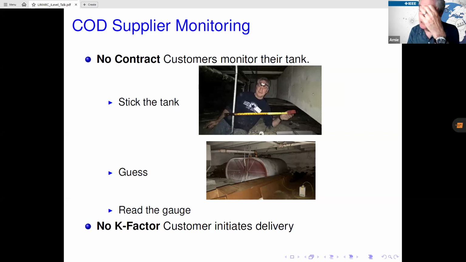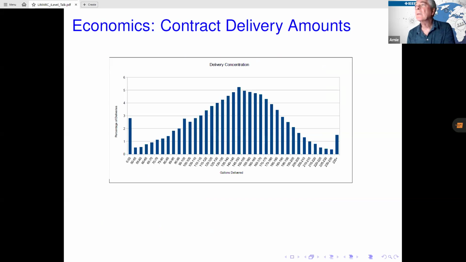schedule their delivery. So if the residential oil tank owner schedules a delivery for 100 gallons, and you're the delivery service, and your truck is out making deliveries, you would rather deliver 200 gallons than 100. So you may put that 100-gallon customer off to the end of the route, or you may actually delay the delivery until you can schedule a truck to come back relatively empty. You like your trucks to go out full and come back empty.